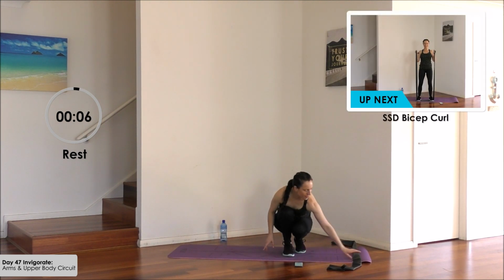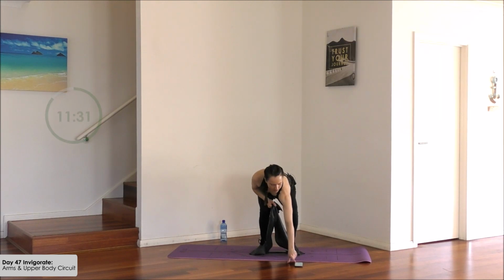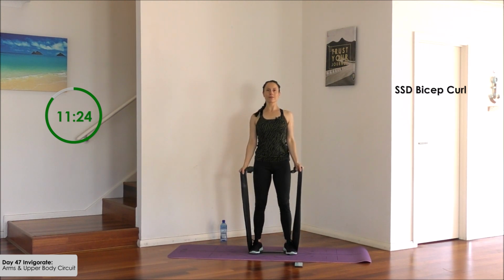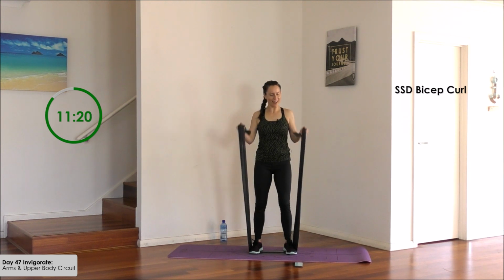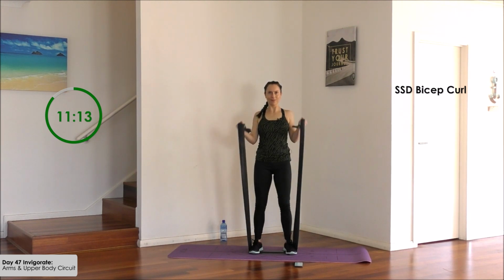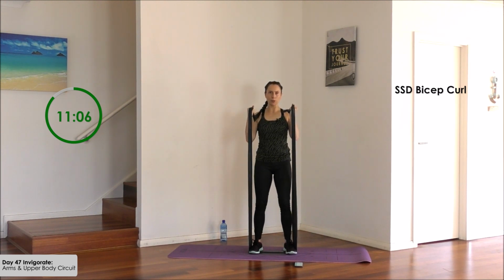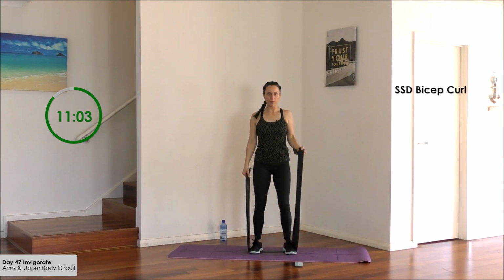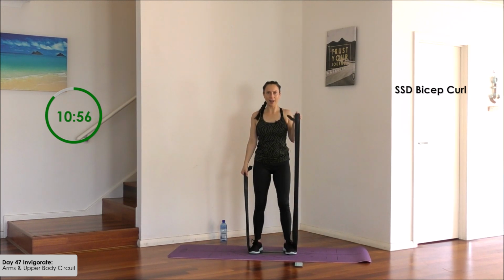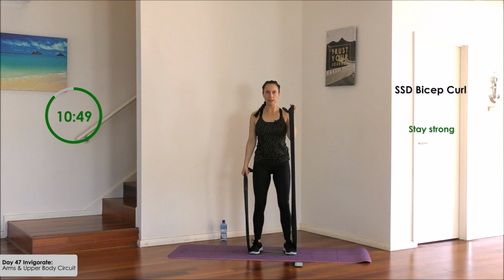Standing up, final round for biceps. Here we go. One and begin. One and one. Now double. Good, and one. Squeeze up strong and double. And lift. Go slower. If you're tired, slow it right down and emphasize the squeeze of your muscle. Go for quality over the quantity. And one. Good. And one. Now the double. You can do this.